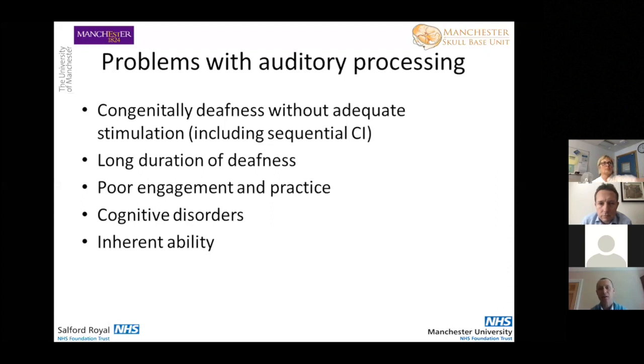And this is where it's relevant to adult cochlear implants, because of course we're seeing more and more patients presenting to us with congenital deafness and wondering whether they can have a cochlear implant. And while somebody who has never heard and basically has no oral communication and communicates with sign will not be able to make sense of a cochlear implant signal, and we would not implant them, there are a number of patients that do have a little bit of use from hearing aids, do have a little bit of language, have developed a certain amount of speech, and are potential candidates. And the same goes for sequential cochlear implants, as I touched upon earlier. Really, the main issue is the duration of the gap between the first cochlear implant and the second.